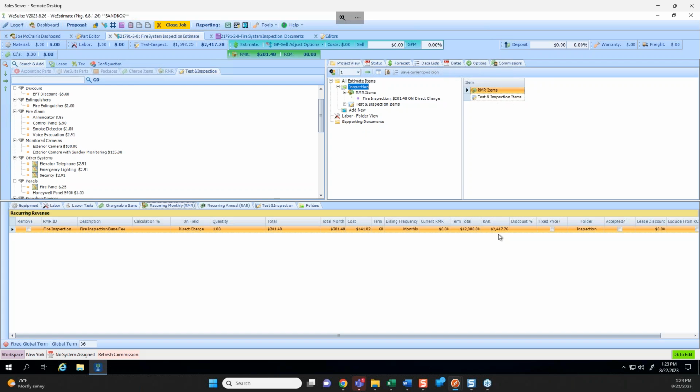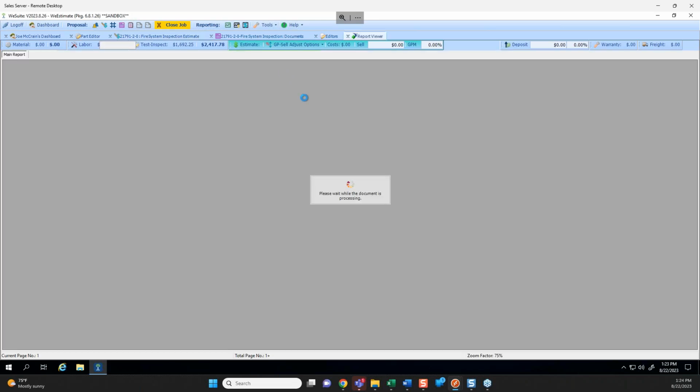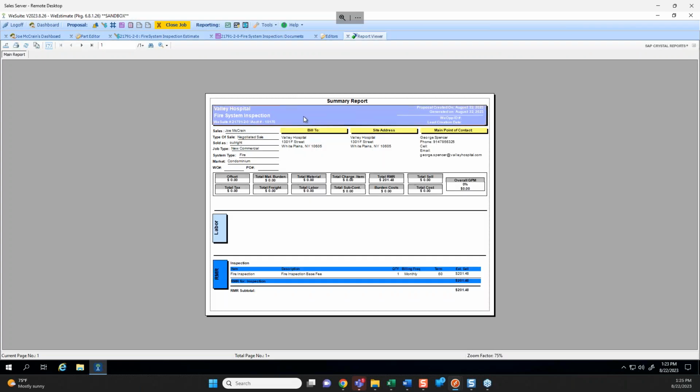Question: can you show what the summary report is going to look like? Sure. I believe you're right that if you're using outright or RMR, the summary report will likely follow suit. So let's take a look. If I'm selling it right now as RMR, I see that now.